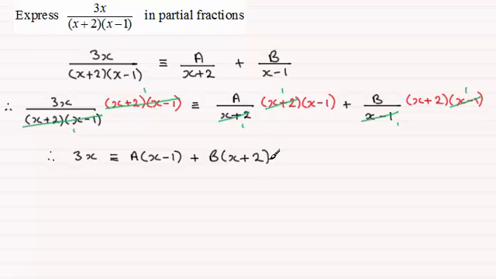Now, when you get to this stage, what we generally do is we choose a value of x which takes out this term, and then a value of x which takes out this term. In other words, to make it 0, we choose x to be 1. And to take out this term, to make it 0, we choose x to be minus 2. And we solve for A and B.